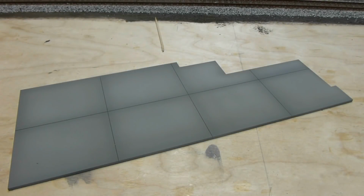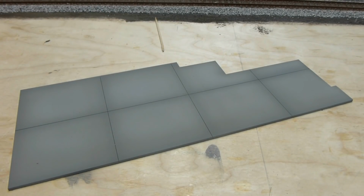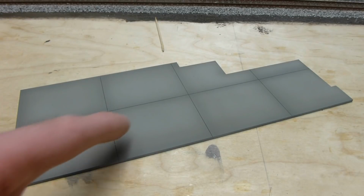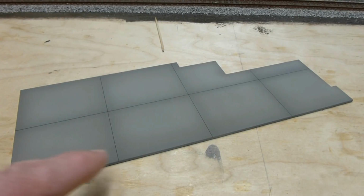Another area I've been working on in the last month is the concrete hard standing for the substation area. This has been laser cut by me from 2mm MDF. I've also etched grooves in the top of the MDF to simulate the different slabs of concrete. From there I primed it, I painted it with a Phoenix Precision Paint weathered concrete, which is the kind of grey colour. I then mixed that with some darker greys and I think it was a Humbrol 62 leather to give it the darkened weathered streaks and add a little brownness to it.